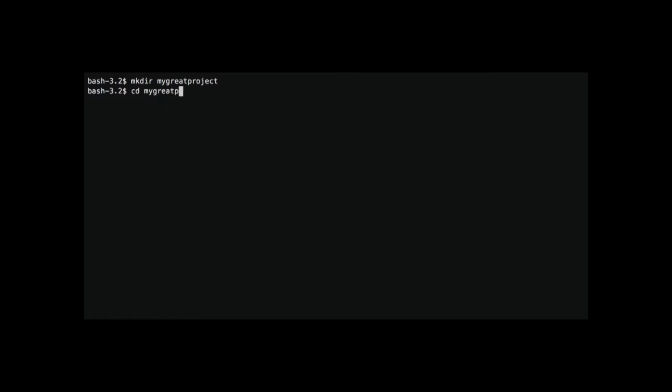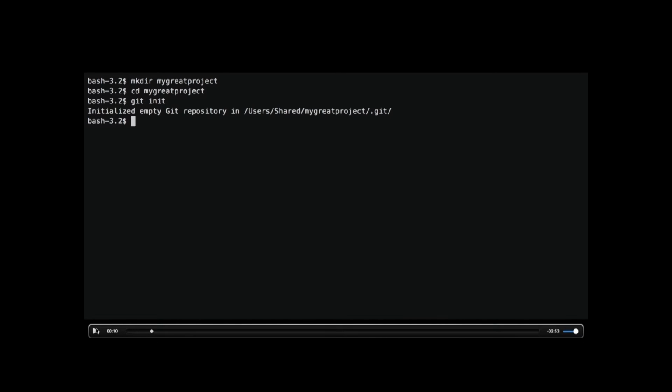So we make the directory here. Okay, oh, sorry. I missed the pause button. There we go, okay. All right, so here we are making the migrate project directory, and we're changing the working directory to the directory, and we said git init, nothing else. It says, okay, I've just created a git directory within that folder. That's where Git is going to keep all of its stuff to track the repository.